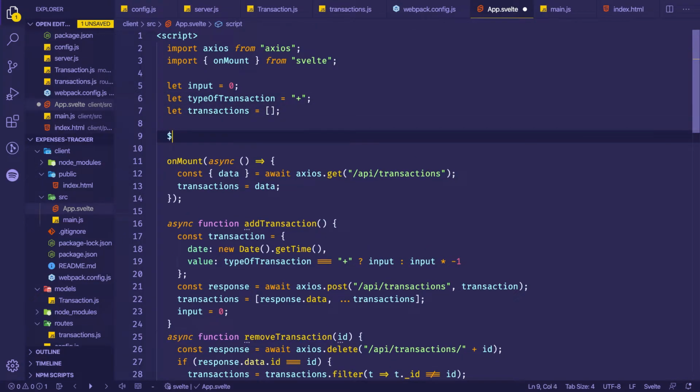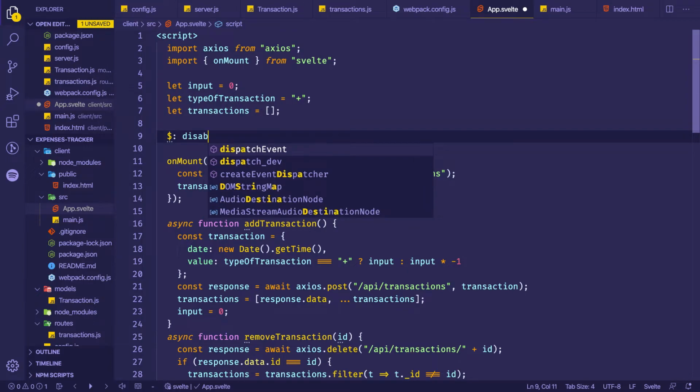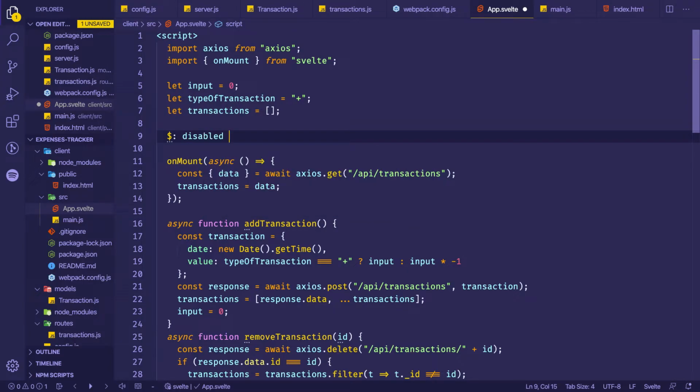So I'm going to declare this variable, and I'm going to use this syntax, disable. So this is the variable, and for declaring this variable, I'm going to say if transactions that input equals 0.